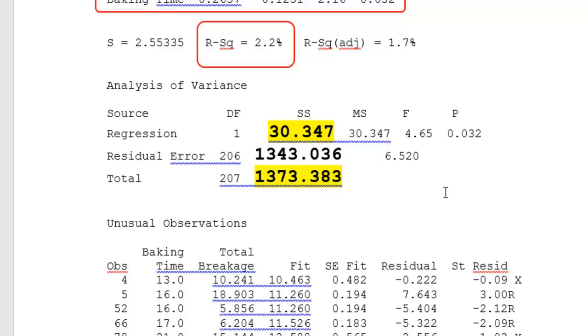So R square is nothing but sum of square of the factor upon sum of square of the total expressed as percentage. And this explains कि total कितना variation था, sum of square total कितना था 1373. उसमें से X की वजह से कितना हुआ बोले 30.34. So it is essentially explaining that out of the total variability that I saw of 1373, X की वजह से कितना हुआ तो बोले बहुत कम हुआ. It is only 2.2% in our case, which is very very poor. Industry में R square should be as close as possible to 100, but at least 62 तो होना ही बनता है.